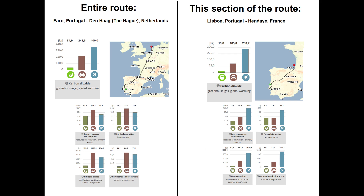It's generally known that trains are way more environmentally friendly than taking a car and especially a plane. These are some graphs showing the environmental impact on this route. Trains won't clean the air, but they can reduce the environmental impact a lot. The left side covers the entire route from Faro to The Hague in the Netherlands where I live, and the right part is about this specific train.